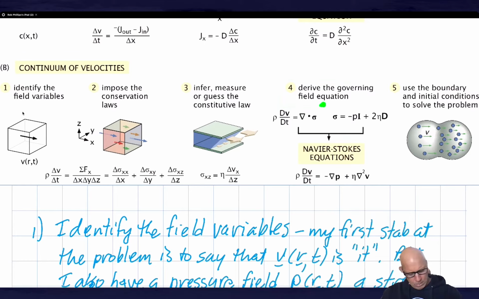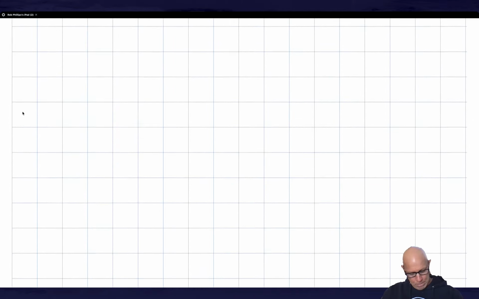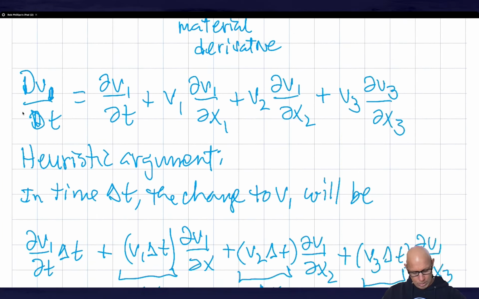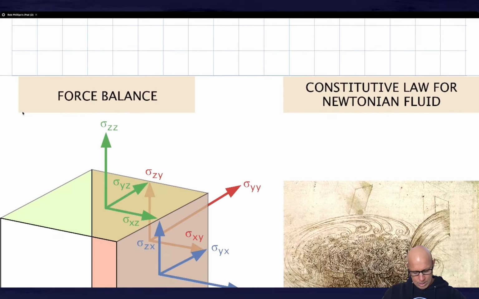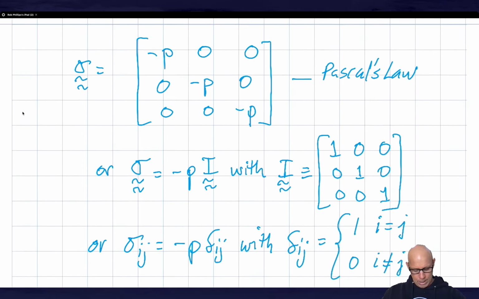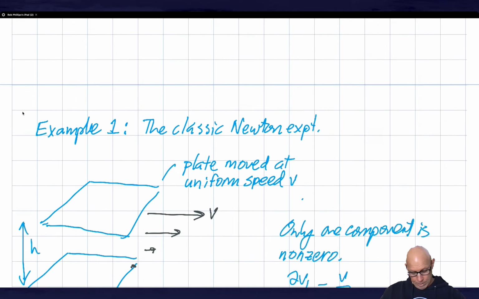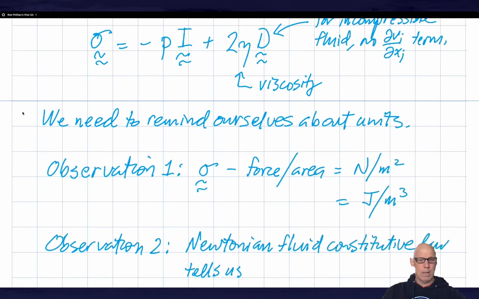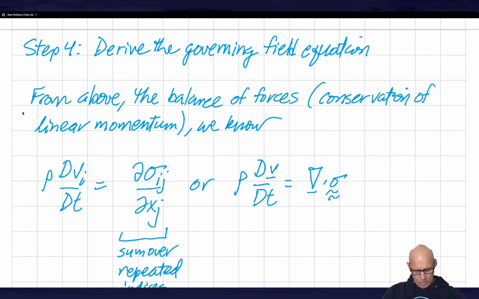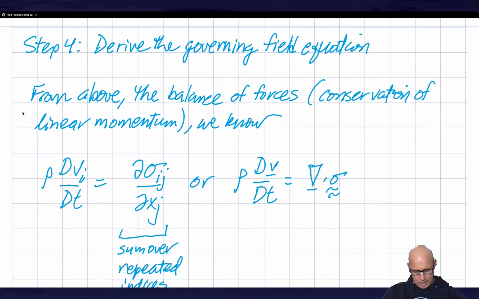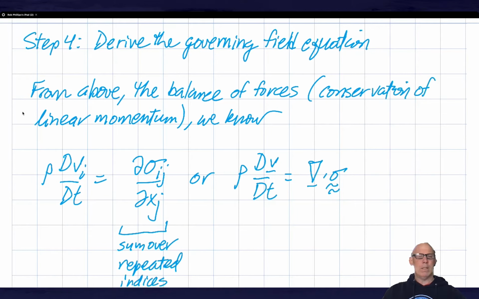And the way we do that is we already have our force balance, which I've shown here in green. We now have our constitutive model, which I show here on the right. And by bringing those two together, we can end up with the relevant partial differential equation that describes the motion of the fluid. We've done this 3 or 4 times now, where we obtain governing equations in the form of partial differential equations that describe our material, and that's really powerful.